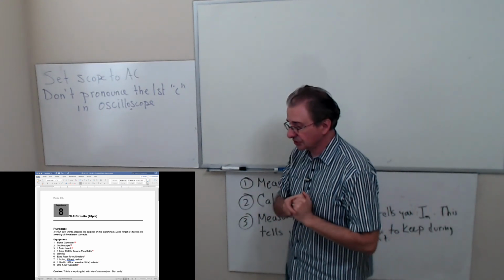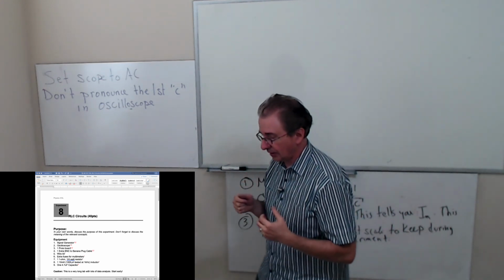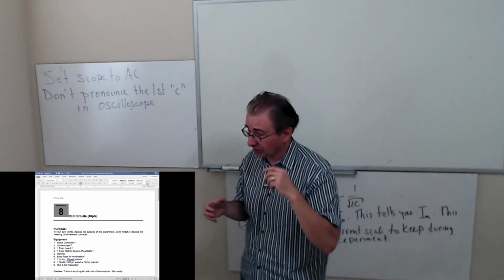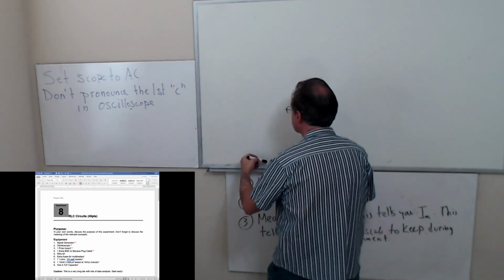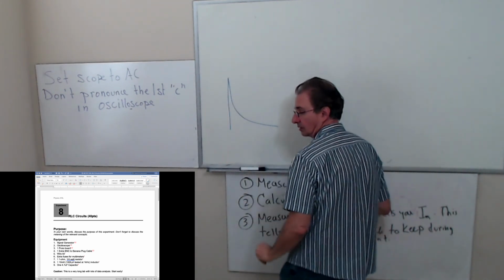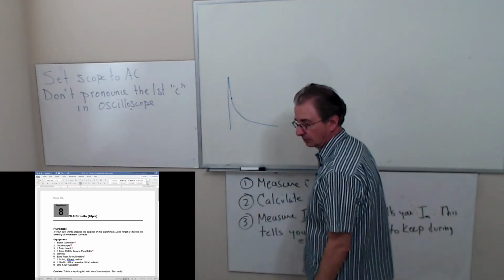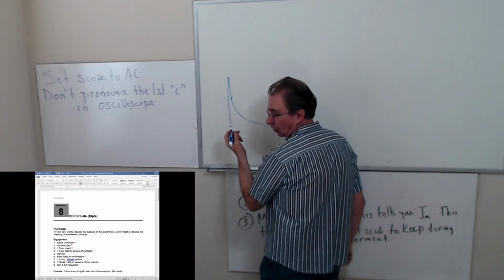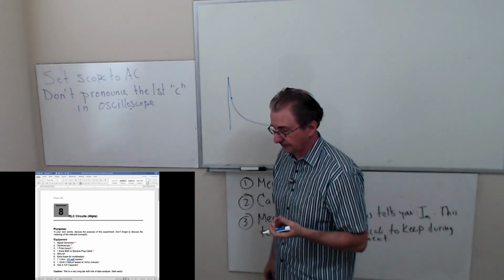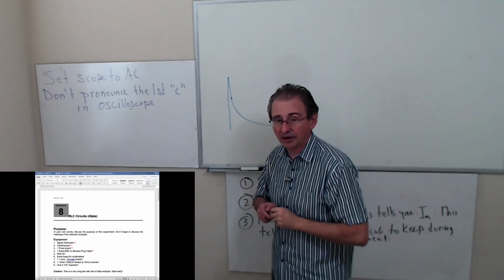The other thing too is when you're measuring either time or voltage, if you want to get as much precision as possible, you do want to stretch the signal out as much as possible. So if you're measuring time, let's say you have a signal that drops off very quickly, like this, and you want to measure the time it takes for the signal to go to half its maximum value. This distance on the screen of the scope is going to be probably less than 1 unit. And if your uncertainty is 0.1 out of 1 unit, you're automatically at 10% error.